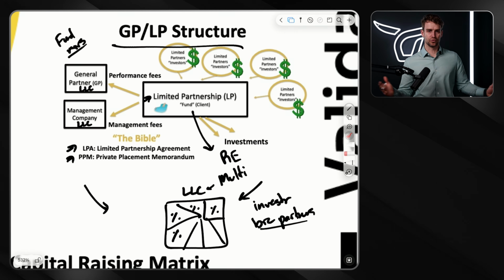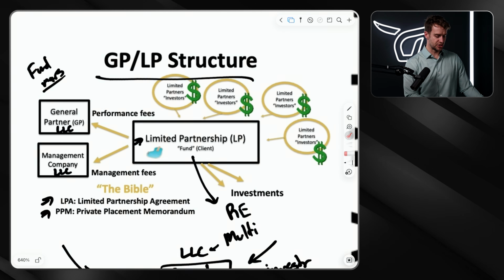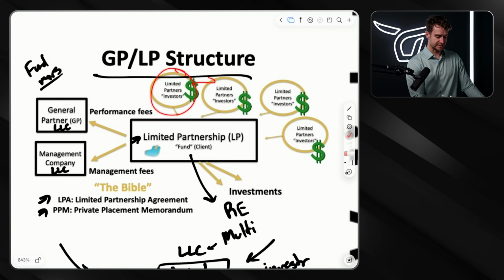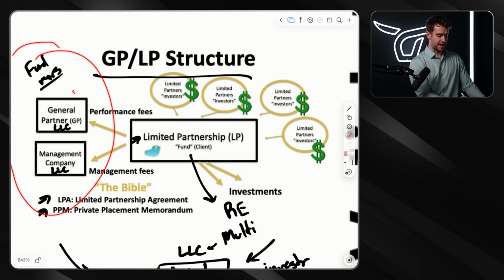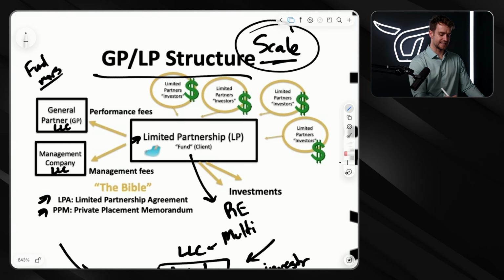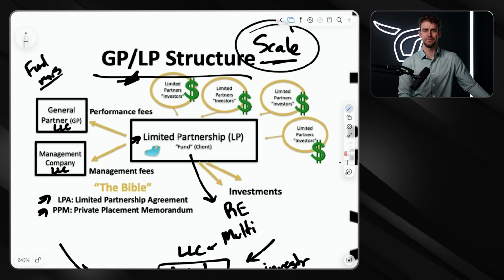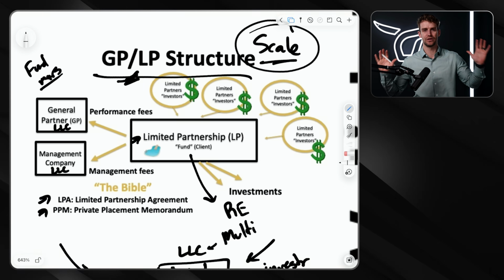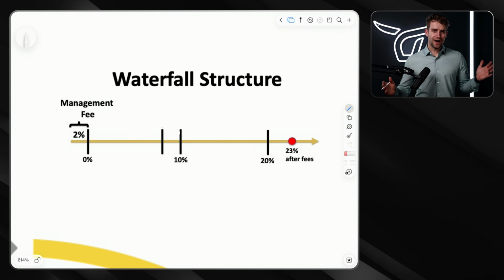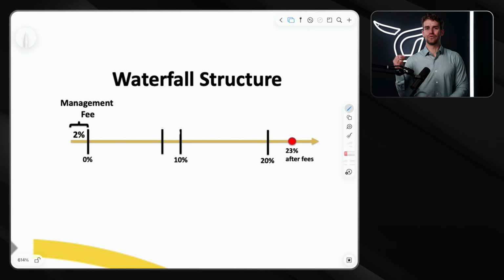Most successful groups in real estate end up moving to the GP-LP structure because it protects limited partners against each other. If some of them want to get squirrely and do weird things, it gives control to the fund managers to allow the group to scale. Funds are very good at scaling, hence why most groups use the GP-LP structure. I've got other videos that go into way more depth, but that's why the GP-LP structure is so awesome.